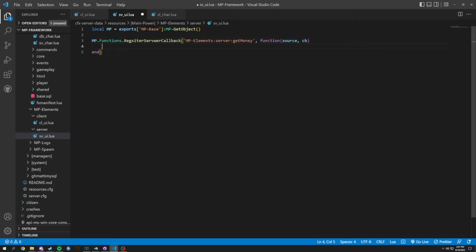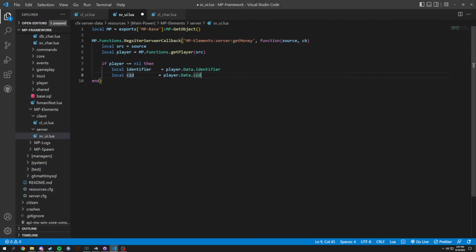I'm just going to do local src equals source. Okay, local player is going to equal mp dot functions dot get player and src we're going to pass through, and then we're going to do an if player does not equal nil, then local, we're going to grab the local identifier and the local CID here.